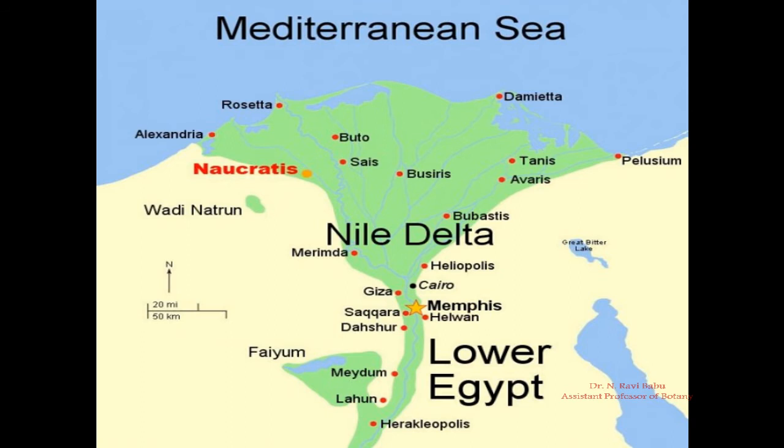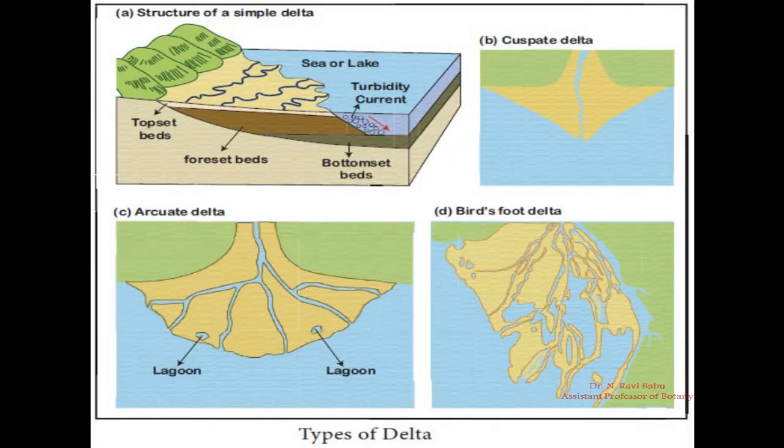Some other rivers, maybe partly submerged with coastal waters, used to form estuarine deltas. And a few rivers like the Ebro of Spain have tooth-like projections at their mouths. And these tooth-like projected areas are called cuspate deltas.